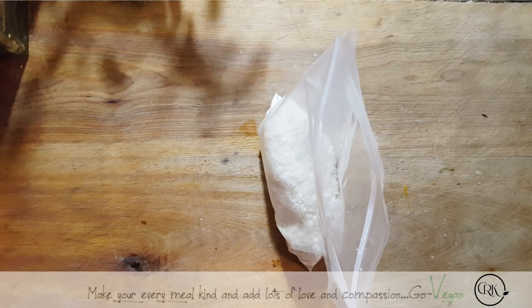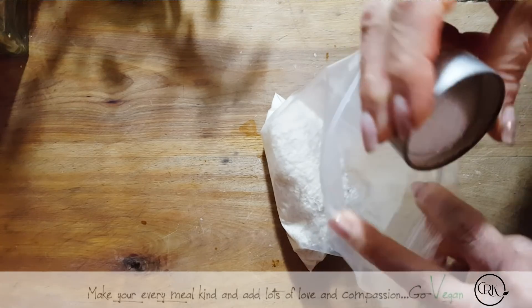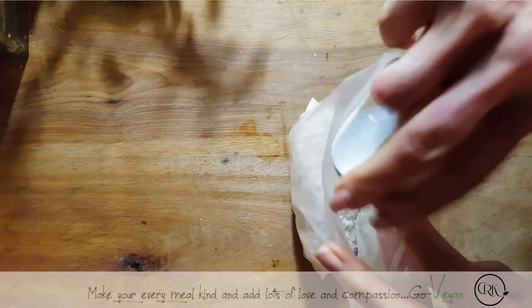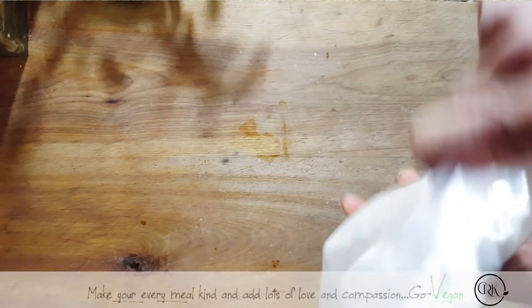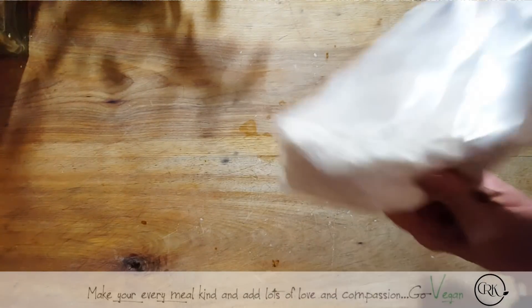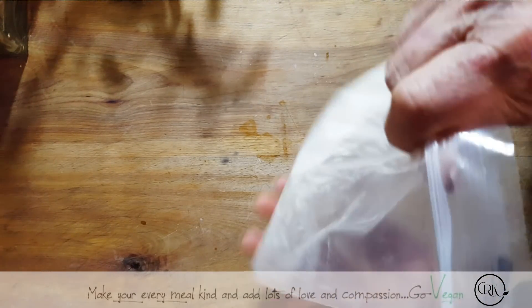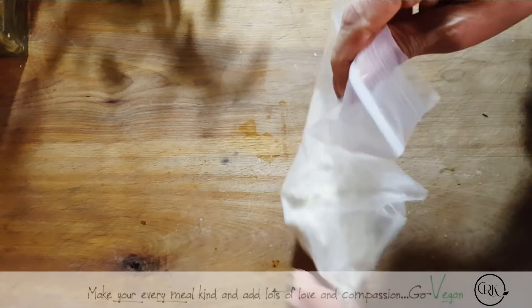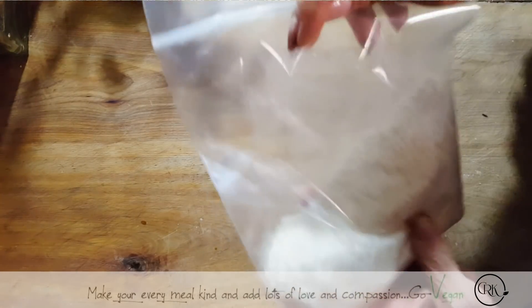That is basically what you need, along with some salt. Salt is really up to you — I'd say about a half to one teaspoon of salt. We're going to put all this in a little dry sack. Give it a mix and make sure it's all nice and mixed. This is for one person, but if I were making this to go hiking, or even preparing it at home, this is a great thing to have ready at home.